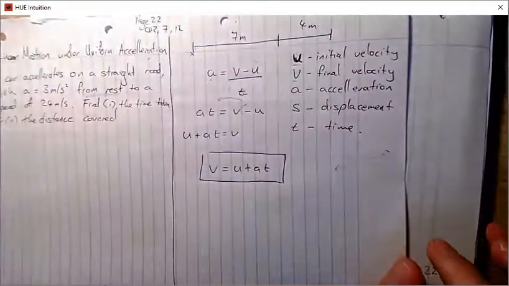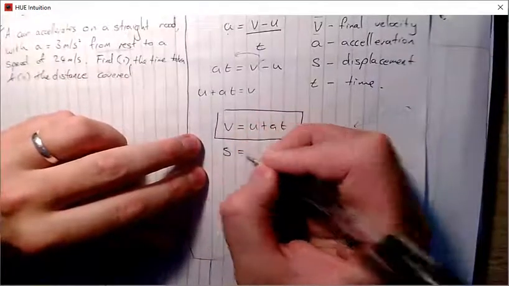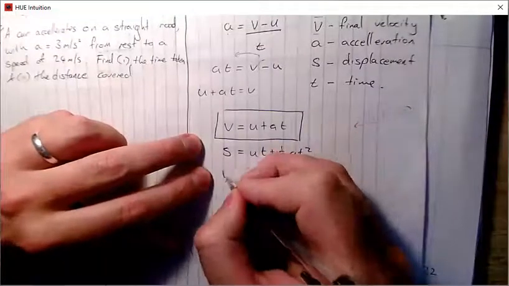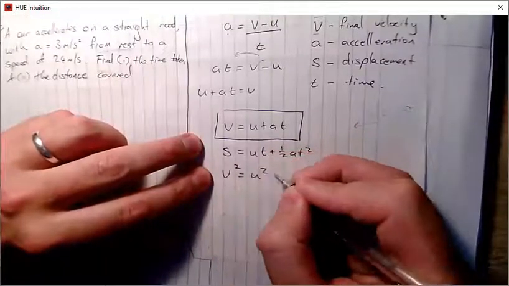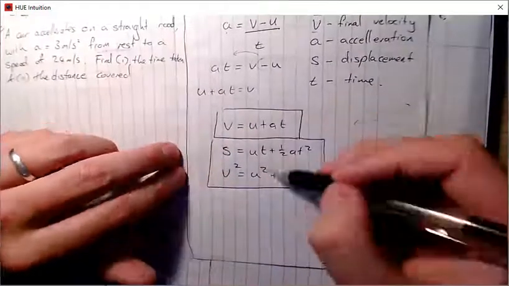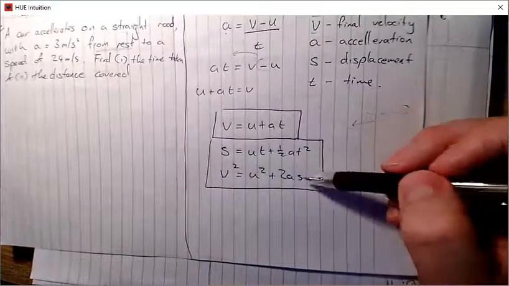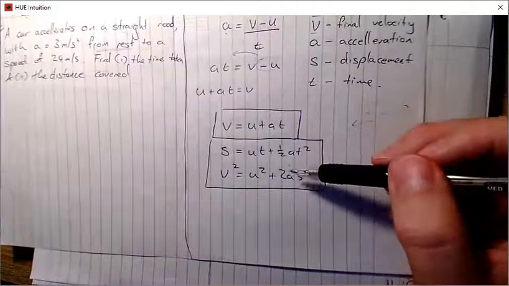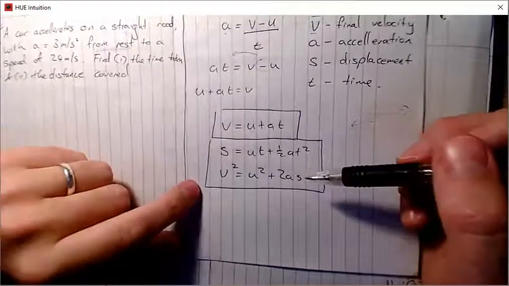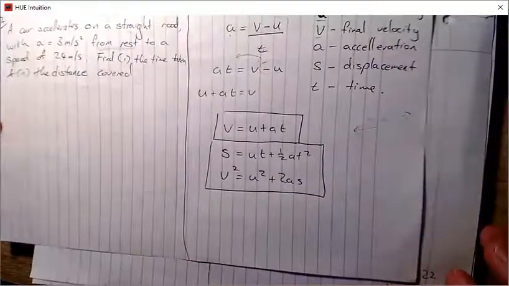The other 2 equations I'm going to give you now without motivation. One of them is s equals ut plus a half at squared, and the other is v squared equals u squared plus 2as. These are on page 50 in your log tables, and you need to use these a lot. So learn these by heart, and probably on the inside cover of your copy, write those formulae in, because you're going to be looking for them quite a lot. So just so that you have them somewhere that's easy to access. I will do a separate video explaining where these formulae come from.